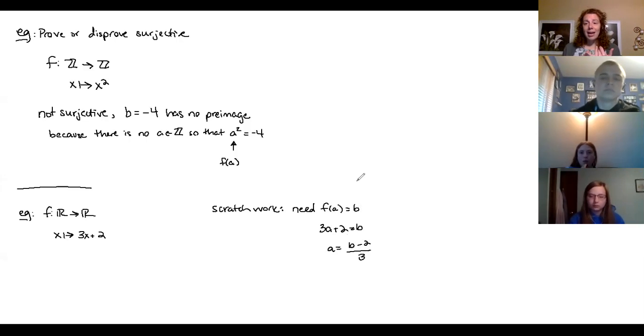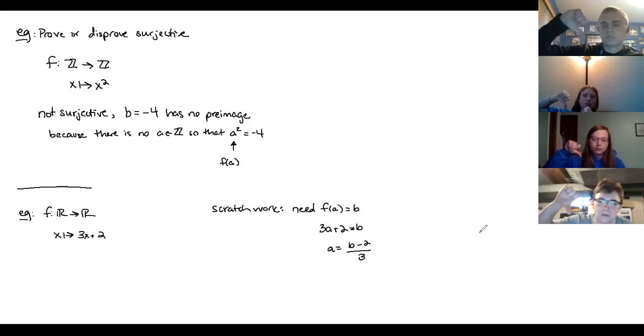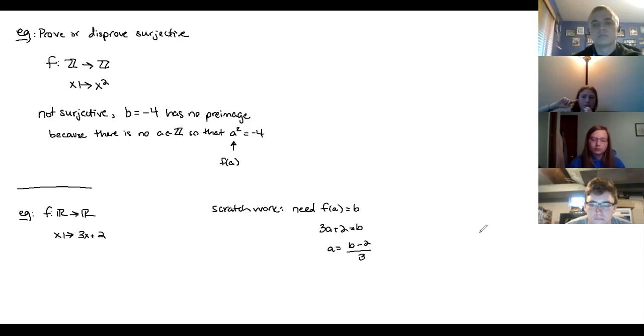I am subtracting and I am dividing, and I'm working in the real numbers. Are there any problems with subtracting and dividing if I'm working in the real numbers? Thumbs up, thumbs down. Yes or no? What do we got? People are giving me a thumbs down, no. Dividing would have a problem in the integers, right? We're going to come back to that in a minute, but in the real numbers, no problems.